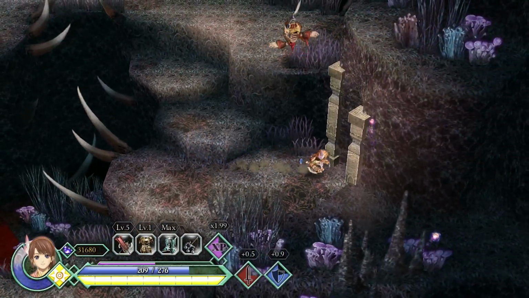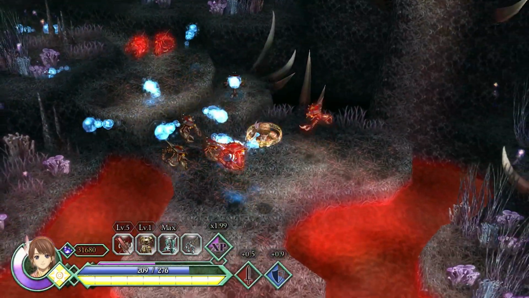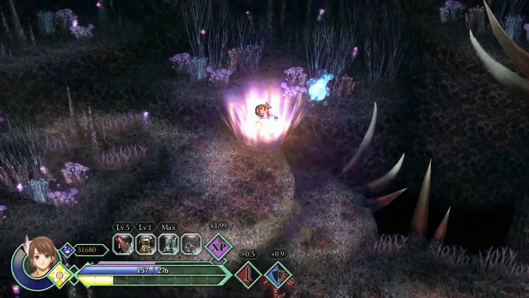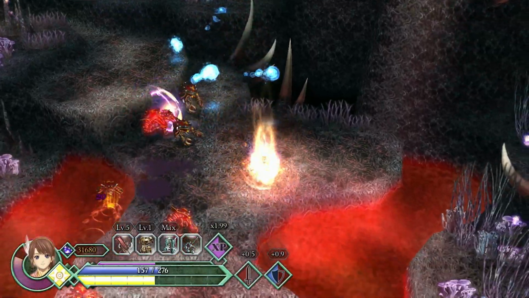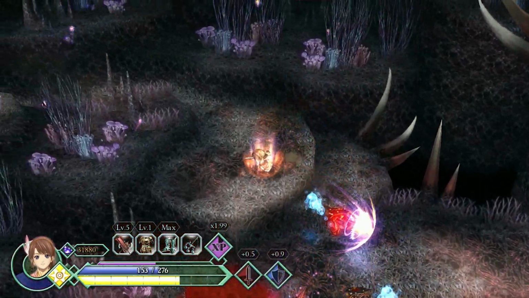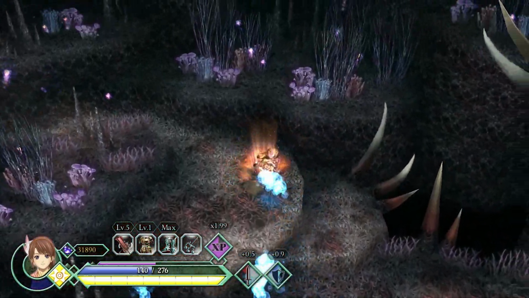A little bit more damage would be nice. Speaking of damage, we're definitely going to need it in here because there's a lot of enemies to deal with, and I need to have a little bit of space on them. Because, yeah, I lost half my health from getting hit just one or two times. I need to kill them as soon as possible so I don't get ganged up on.